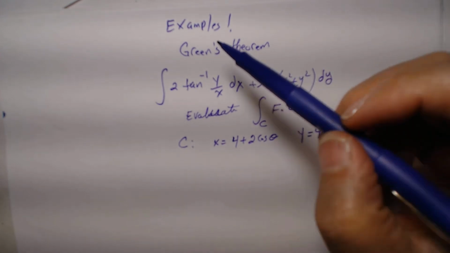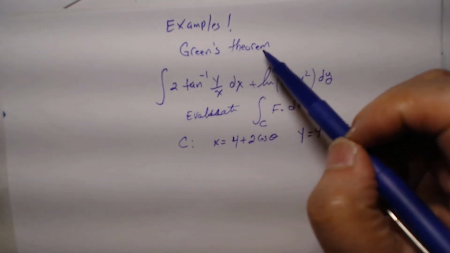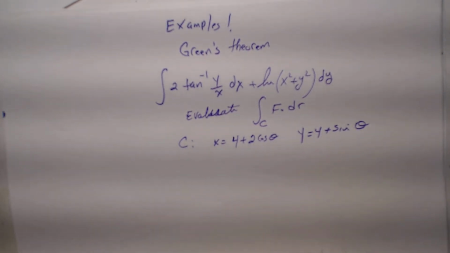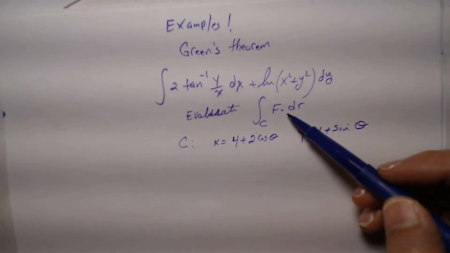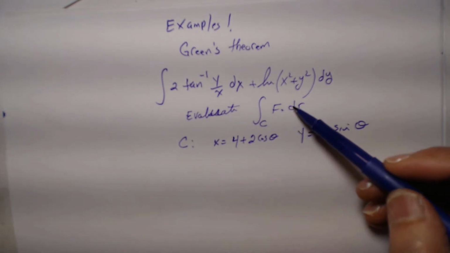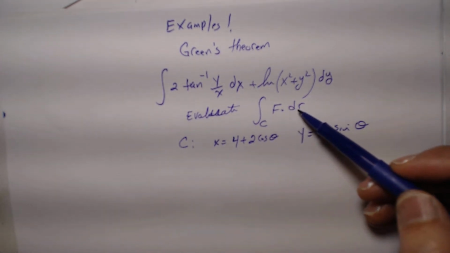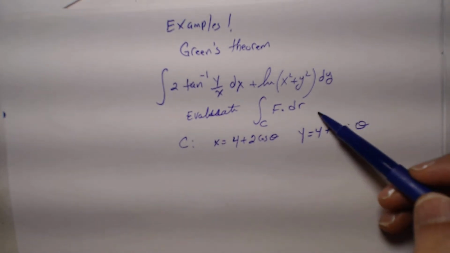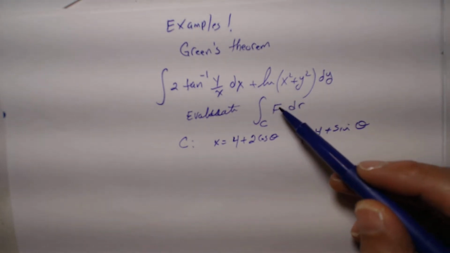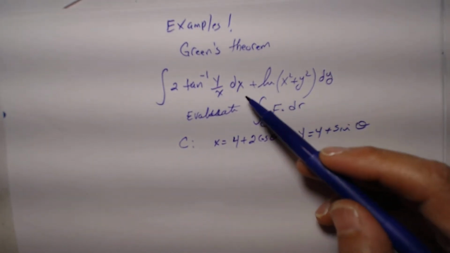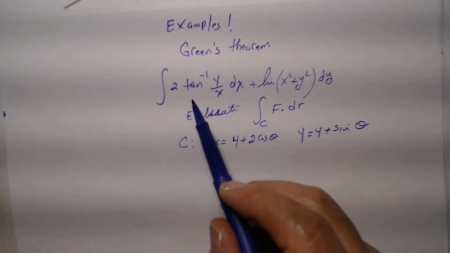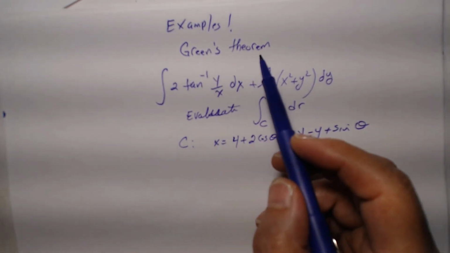In this video we're going to solve some examples regarding Green's theorem. If you remember, we wrote the line integrals in terms of differentials by changing the r prime of t to dx/dt and dy/dt and multiplying by dt. Then when the dt cancelled out, it became the x component times dx plus the y component times dy. And from then we tie the differential form to Green's theorem.